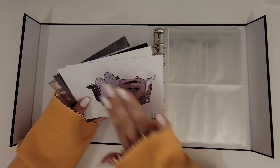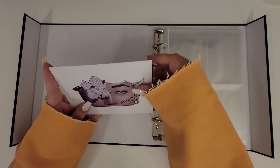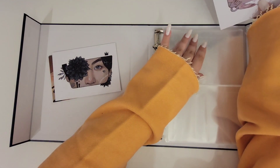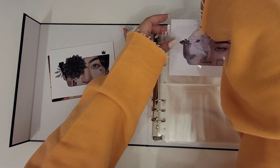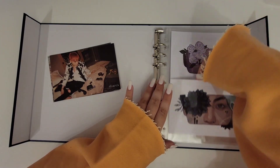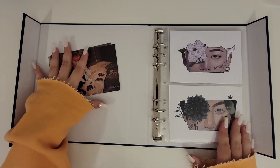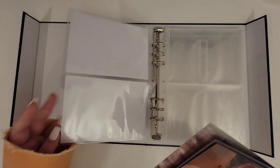I have some fan arts — this is going to be my front cover for the mini binder. This is from the 'cancallmeartist' account on Instagram. I have this Jimin fan art and I also have JK's. It's actually an OT7 collection that they're doing with these fan arts, and I really want to get all seven. So far I have five of seven, and I'll find a way to incorporate the other three I have.